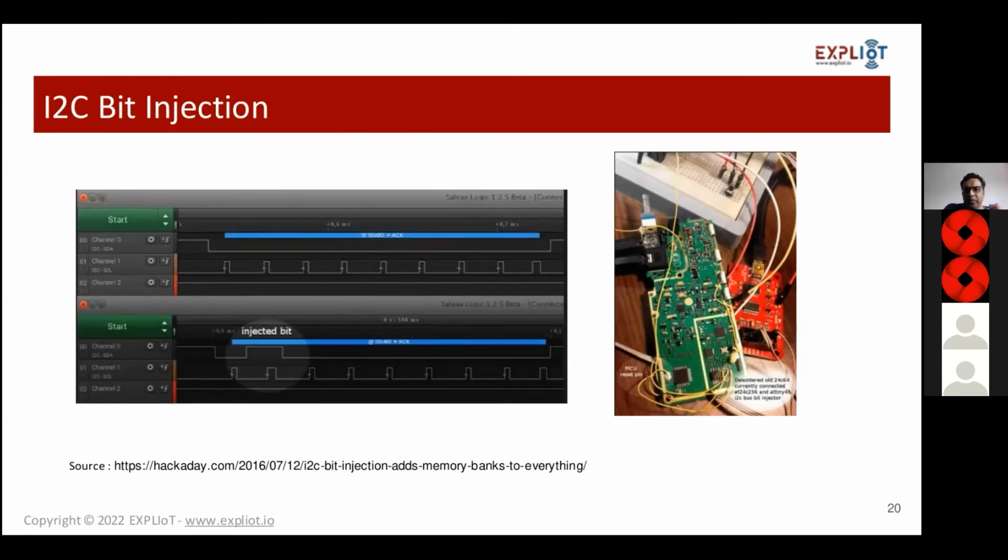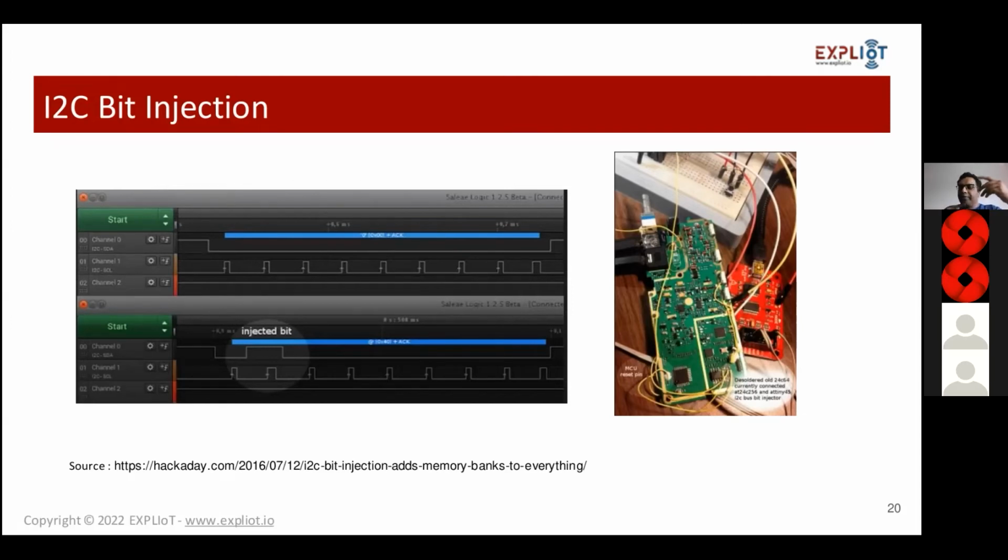Right? Now, let's discuss a particular case where you can see an attack that people have done, called bit injection. What happened there is there was a radio transceiver, and it had a 24C64 series EEPROM with I2C peripherals. Out of this, it had 8,192 bytes of addressable locations, right? So I can have 8192 bytes of addressable banks for that. Now, there is a next series of this, the 24C512, and there it has basically 8 banks of this data.